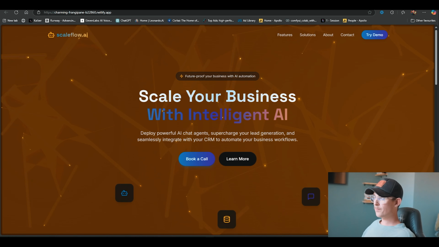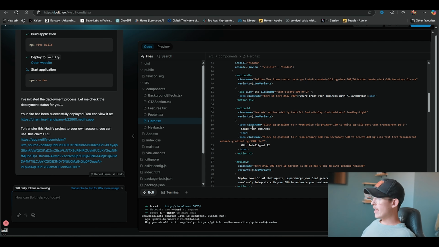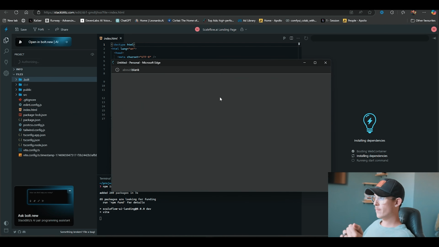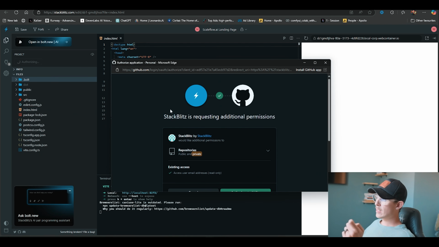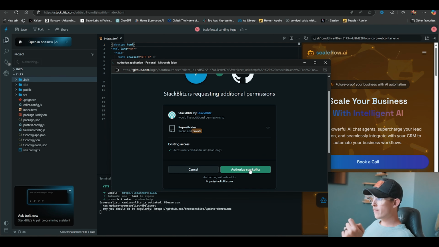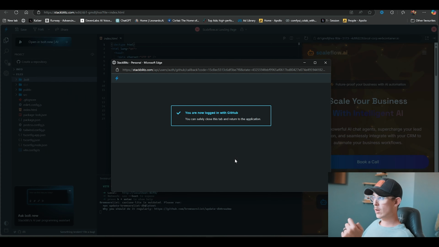Everything is happy-go-lucky. Then you just go back and you go to export and open in StackBlitz. Now once you're here, you'll see a screen exactly like this. You click on create a repository, just wait for it. Then StackBlitz is requesting to connect with GitHub. So if you don't have a GitHub account, you're going to have to create one. But that's why at the start I told you guys to straightaway open an account using GitHub, because you're going to use it throughout this flow.